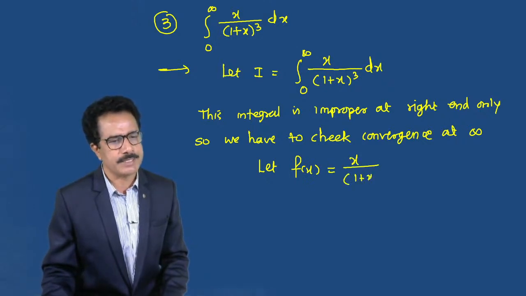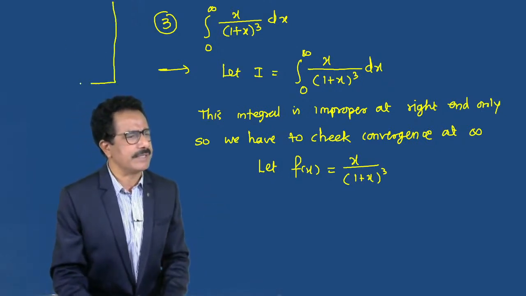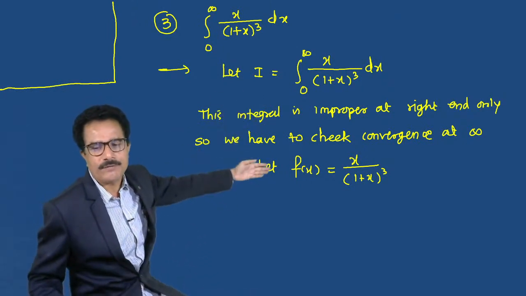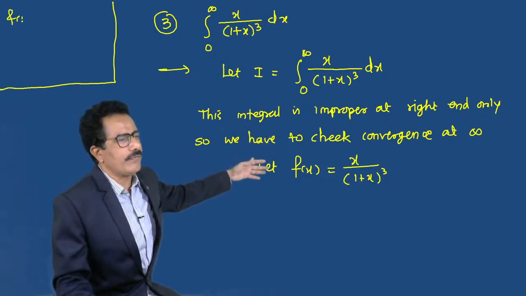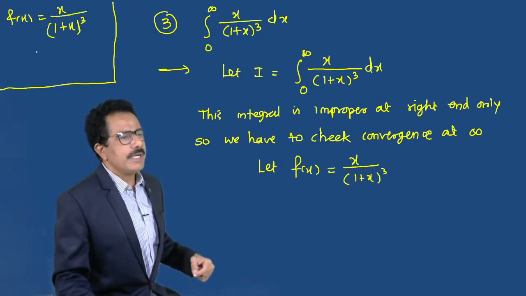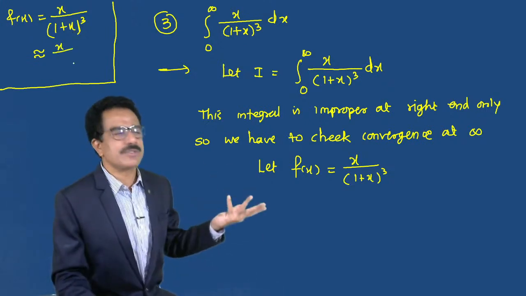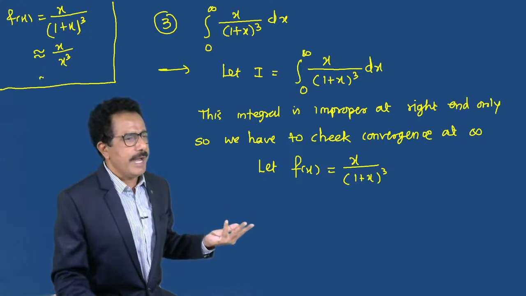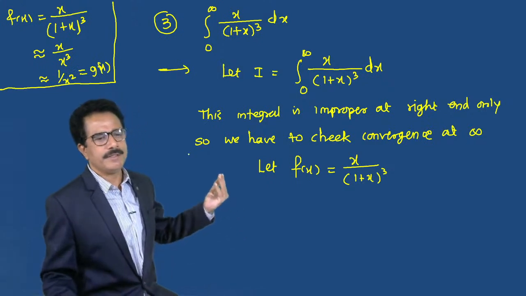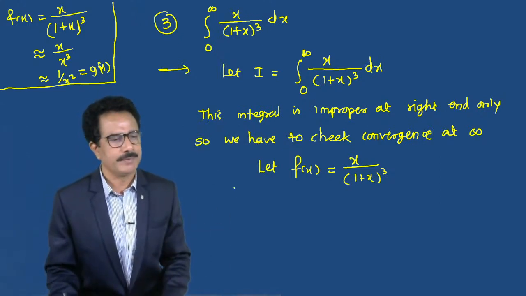x divided by 1 plus x bracket cube. Now we shall take the equivalent function, another function g which has the same behavior with respect to f of x. We have to consider, see this, f of x is equals to x divided by 1 plus x bracket cube. Now which is equivalent to x divided by 1 plus x, we consider x, that is x cube, and which is equivalent to 1 upon x square. So consider this as a g of x. We have to consider the another function g of x which has the same behavior.